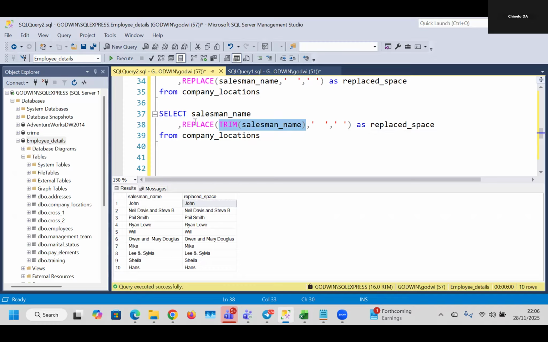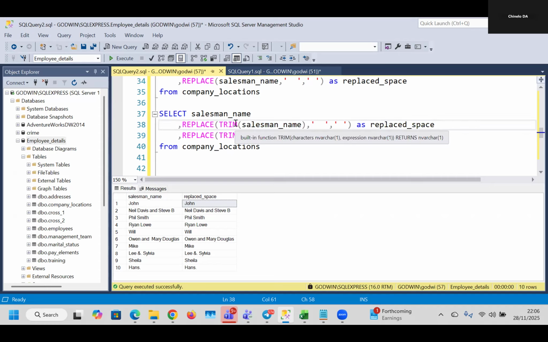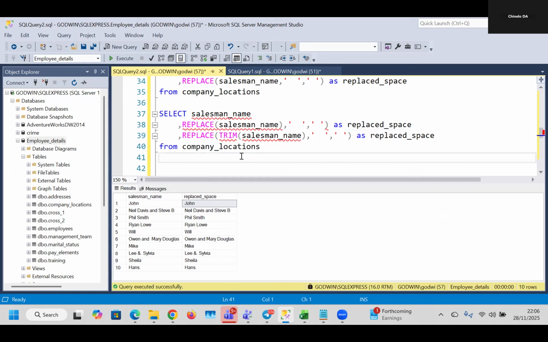Let me just rewrite this. Let me do it this way. We can have it like that as well.